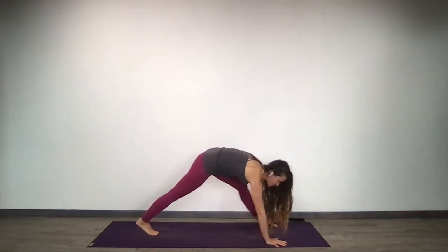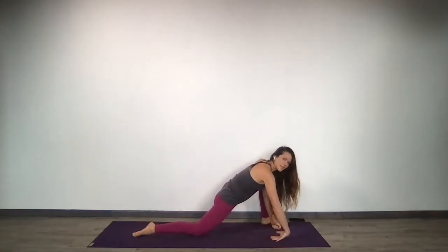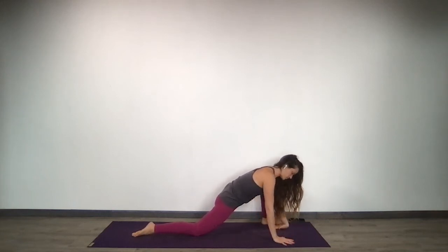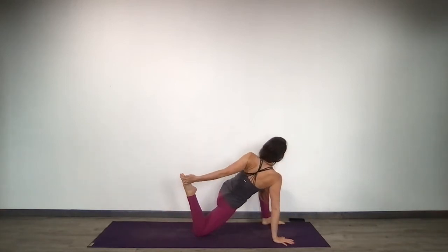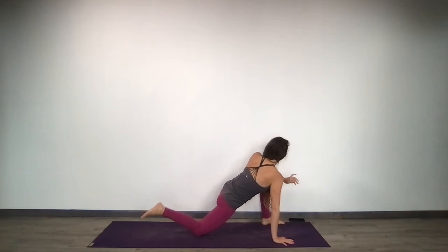Runner's lunge on the left. Relax your wrists, so if you need to shake it out or even take a wrist stretch here, feel free. And when you're ready, quad stretch. Know that if you want to take it down to a forearm or go a little bit deeper, feel free.